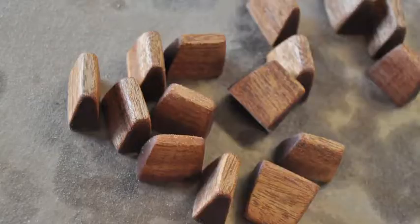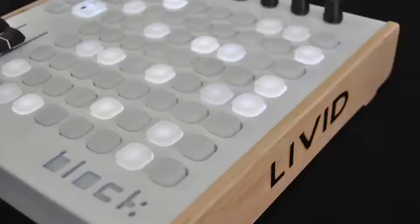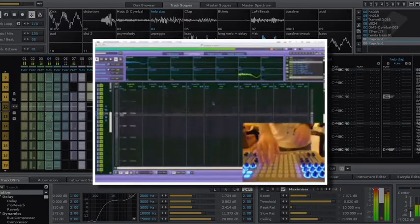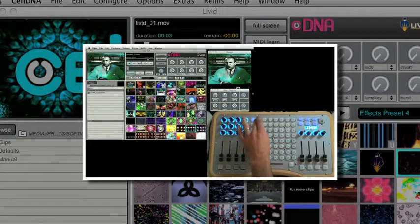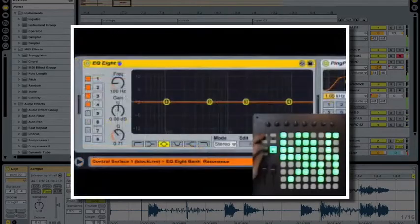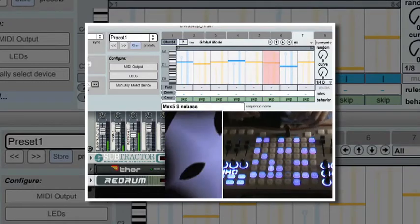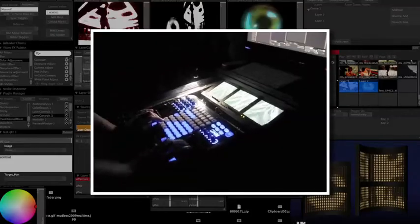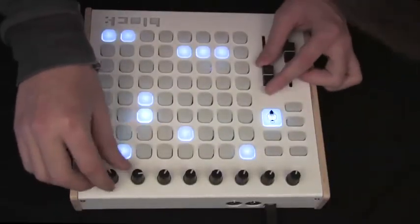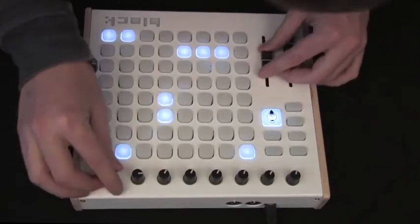All of our controllers are open-minded and thoughtfully constructed with a growing community of users and applications. Other programs it is used with are Renoise, CellDNA, Serato, Native Control, our open source software tools Lividstep and OMSound, VDMX, Resolume, and others. The list of softwares that support the OM64 and Block continue to grow with our expanding community, user contributions, and company's dedication.